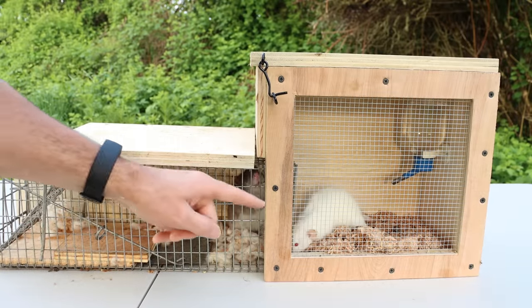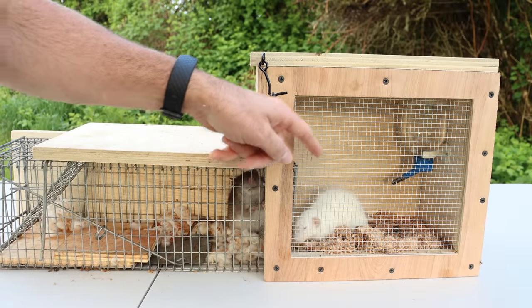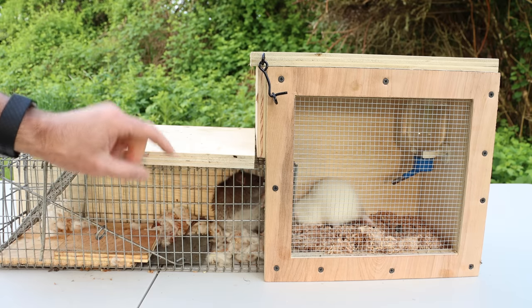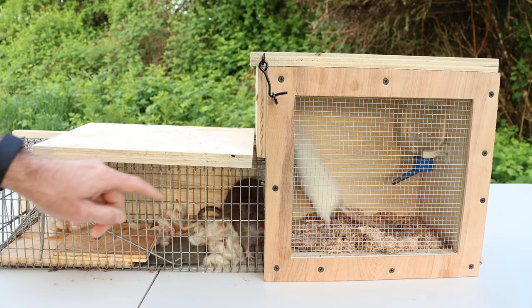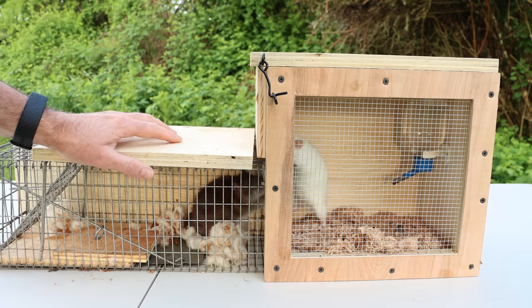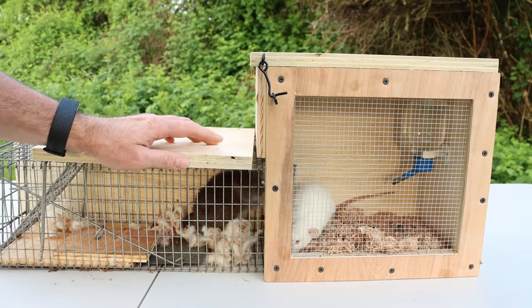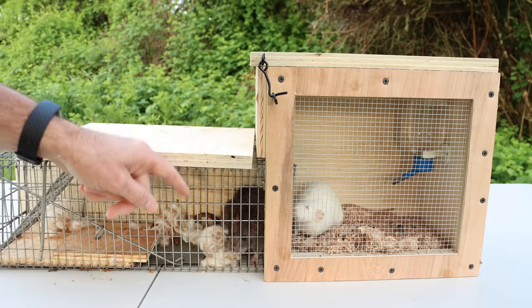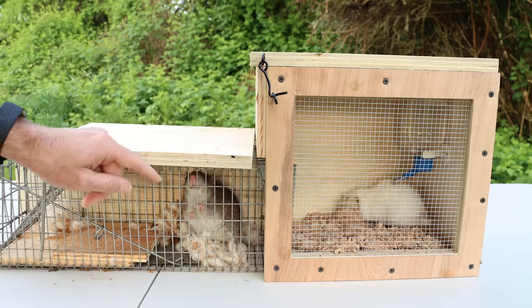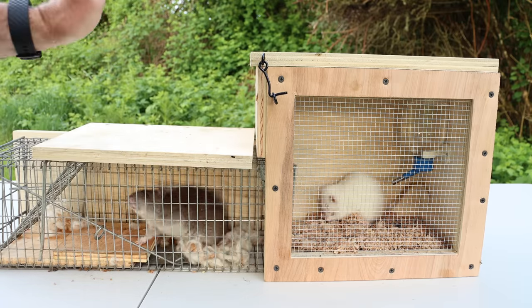Well, last night our Judas trap worked well. Judy here is happy, she's in her cage, and this wild nasty rat, it's the same species, but acts very differently. He's not happy. You can hear him squeaking and he tries to attack the cage. Now I'm gonna set this up again with the kill trap version, but I'm gonna use this rat now as our Judas rat. I'm gonna put our pet rat back in her cage and he's gonna be in the cage to draw on his friends and we'll get a snap.